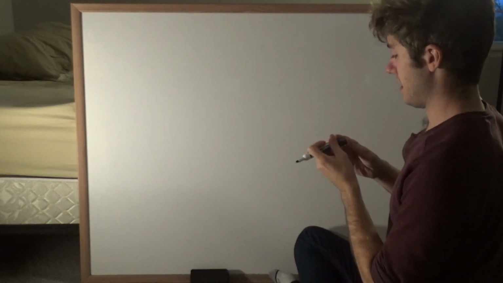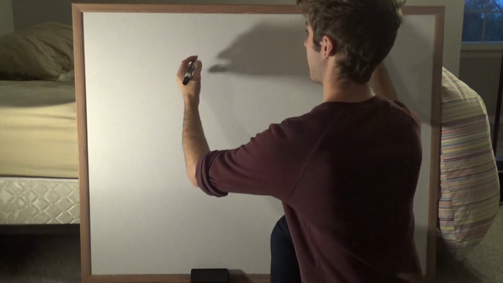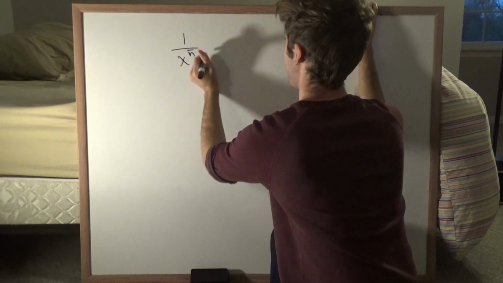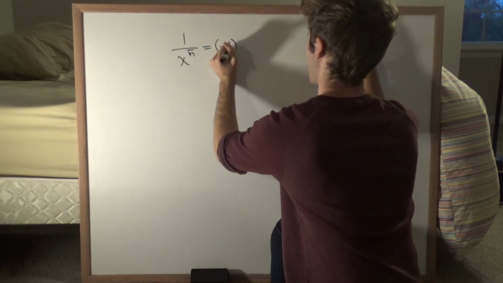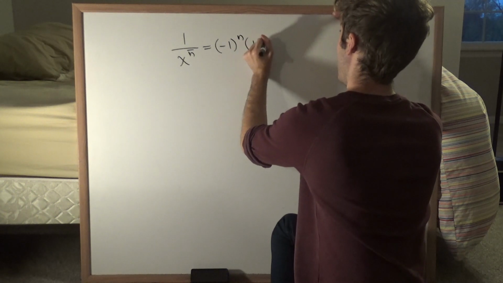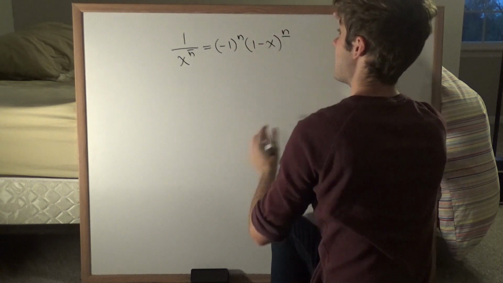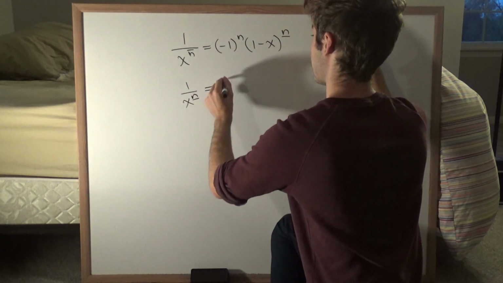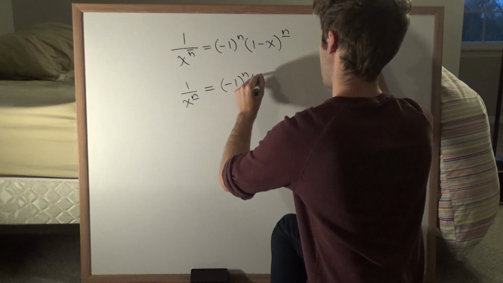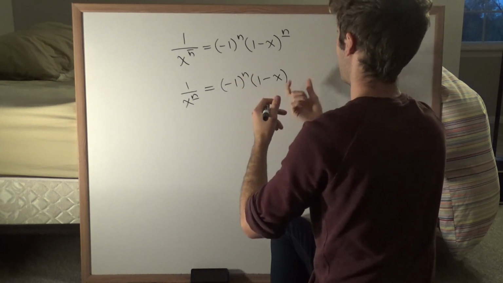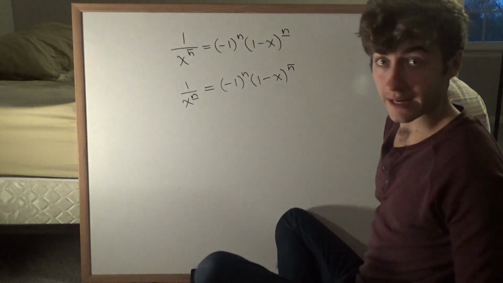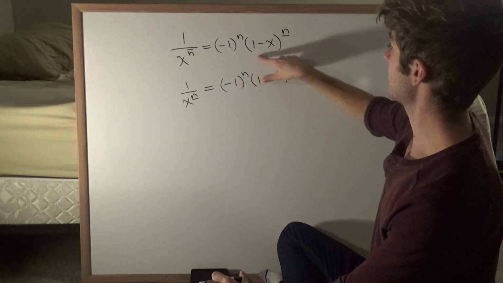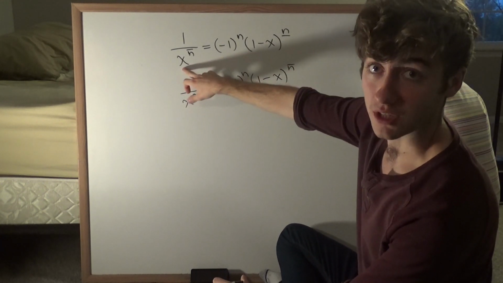Okay, so mistakes I made last time. The first one I should highlight was this claim right here, that 1 divided by the nth rising factorial of x is equal to the nth power of -1 times the nth falling factorial of 1 minus x, and likewise that 1 over the nth falling factorial of x is equal to -1 to the nth power times the nth rising factorial of 1 minus x. And it's quite obvious when you see this that this cannot be true, because this is an nth degree polynomial, and this is the reciprocal of an nth degree polynomial.